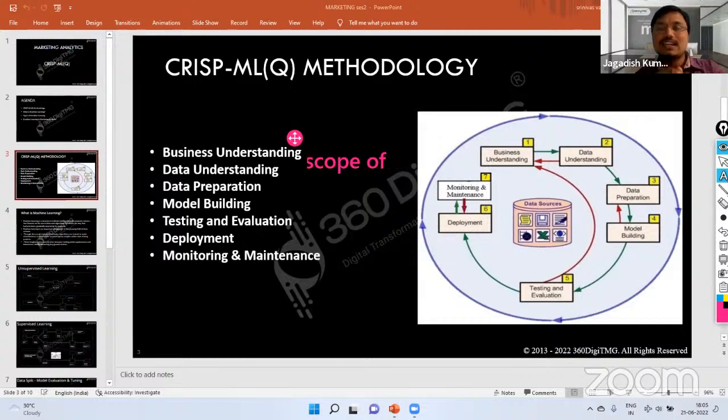Once everything is clear, we need to note down the objectives and the constraints. What is the business objective? This is very important, and we can understand it after getting an idea of the business problem.